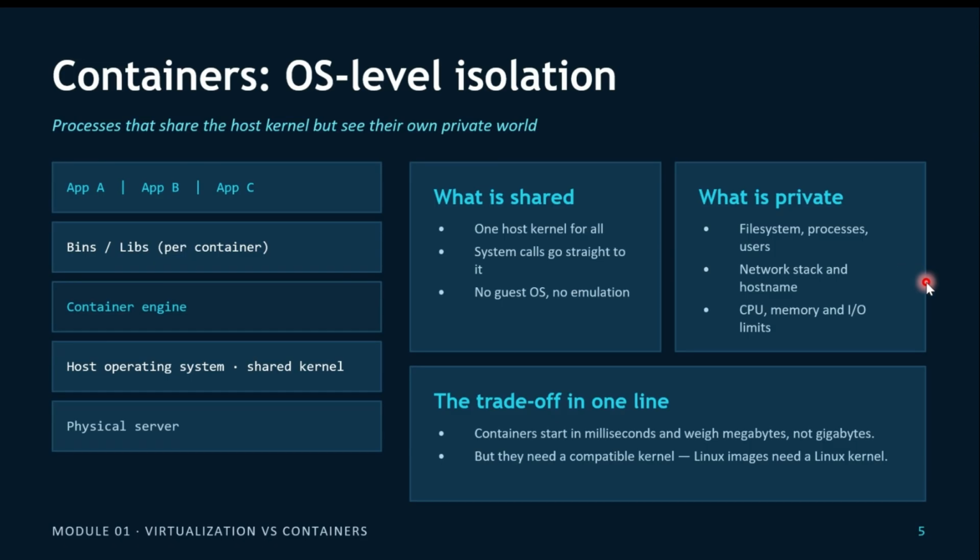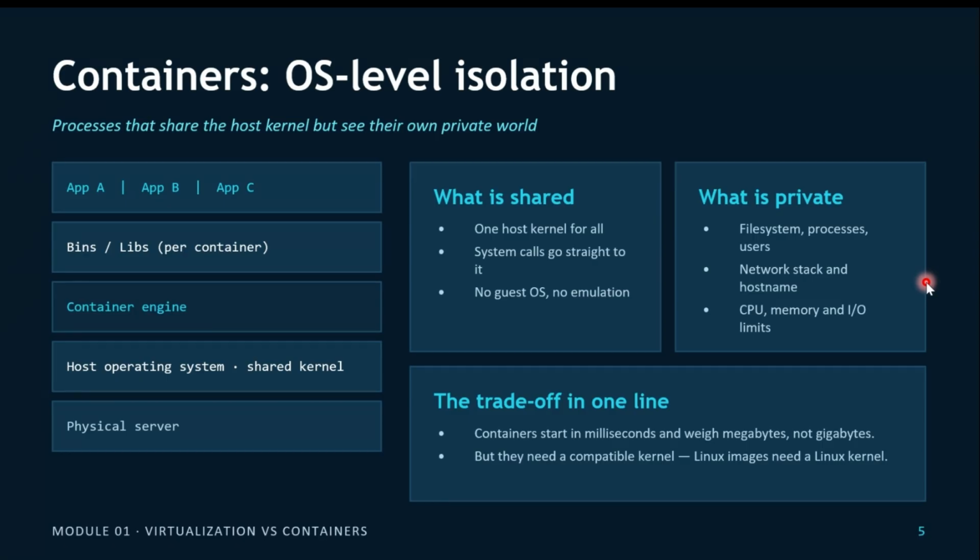You will start seeing it while you see the containers deployment, and even in ECS you will start to see how they are getting segregated. They can also get their own network, their own IP address, their own host name. You can also set limits for your application containers in the form of CPU, memory, and IO. So containers are super fast because there is no guest operating system to boot. It boots in a few milliseconds, and it only needs a few megabytes of memory, not gigabytes, right?